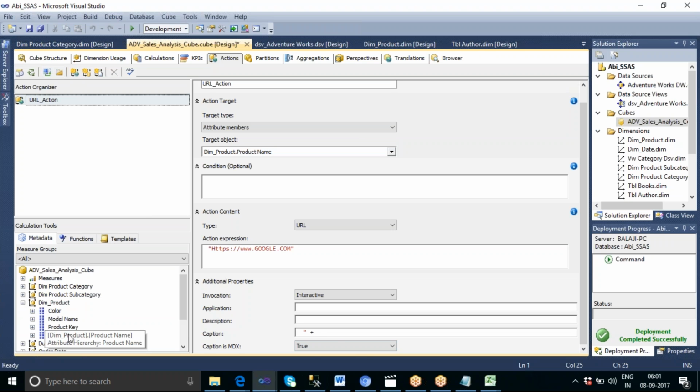We have the product name, Dim Product Name dot current member dot name. Earlier we had gone to the inner level. Now we are at the top level attribute name only. Let me process it one more time.